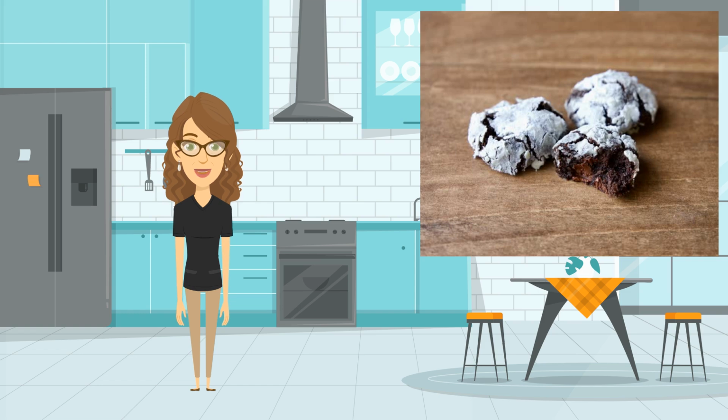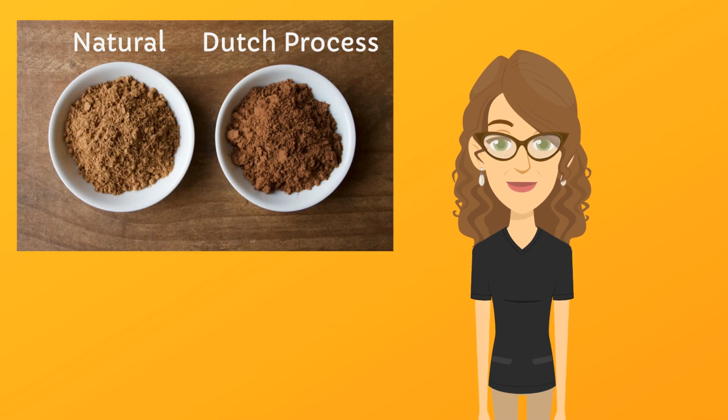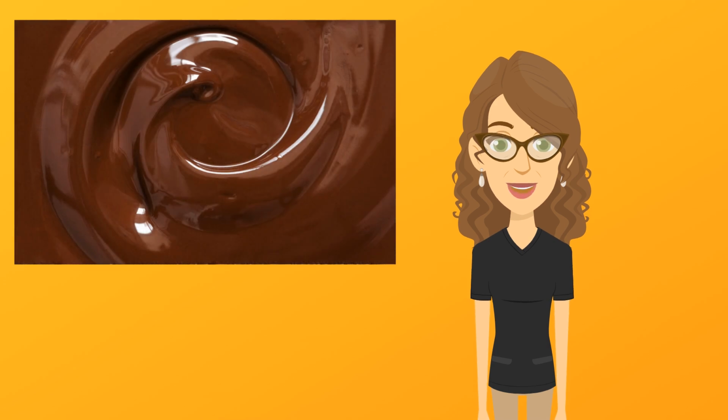Anyway, before we head into the kitchen, we need to have the cocoa conversation. There are 2 basic categories of cocoa used in baking: natural and Dutch process. Cocoa powder is the powdered form of dried cocoa solids. These solids are what's left after most of the cocoa butter has been extracted from chocolate liquor, which, lest there be any confusion, doesn't contain any alcohol. It's just an old-fashioned word for something that's liquid.